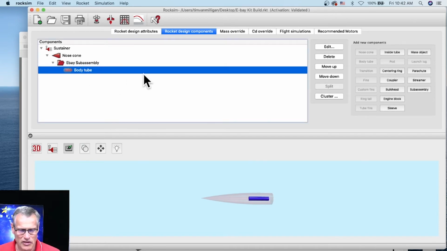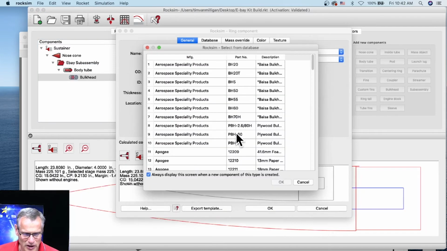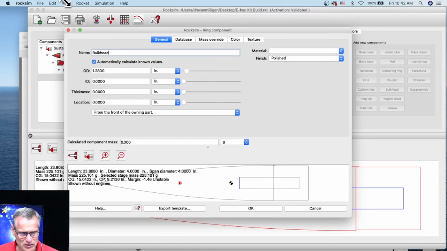And inside of that, maybe we want to put in some bulkheads on the end of that. So I'm adding some bulkheads. I'm going to cancel out of the database. Make this window bigger too.